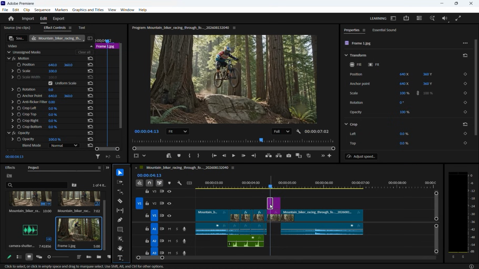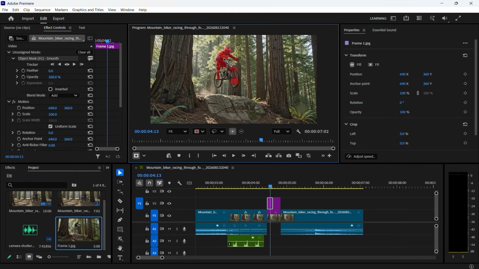Now what we'll do is we'll select this image and then click on Object Mask tool and just click on this. You'll see this red color, that means this rider is being masked. Again, now here, wherever you think it's not clearly masked, click on those areas. You'll see this plus sign as this cursor and just select it. Just click on it and it will add that particular area. So once you are through with this selection, you'll see this object mask over here.